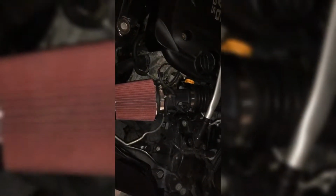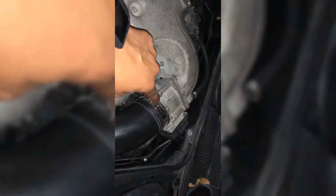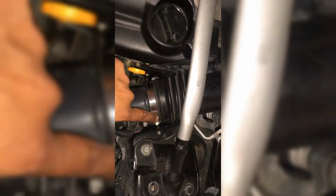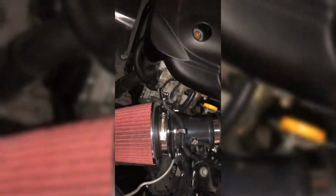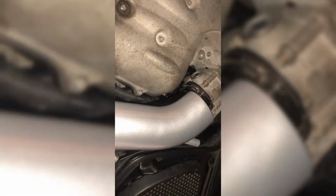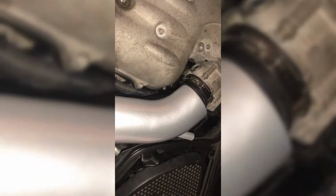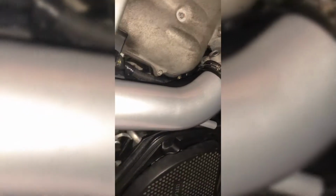All right, guys. So just like we did in the other video, I'm not going to do a full video. I'm just going to show you the before and after. So I'm going to use a screwdriver here, and then this is going to go there with the new, I don't know if you call that a coupler or the flexi pipe that goes there, plastic. This part will go connected to that part right there.